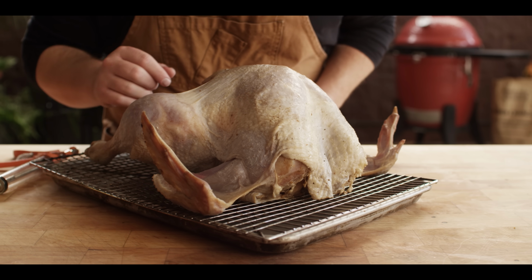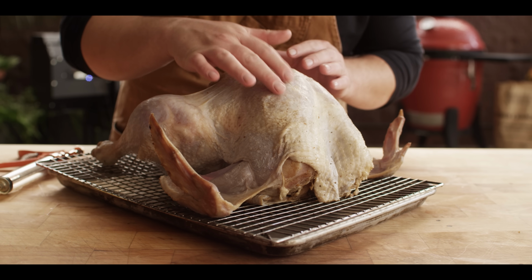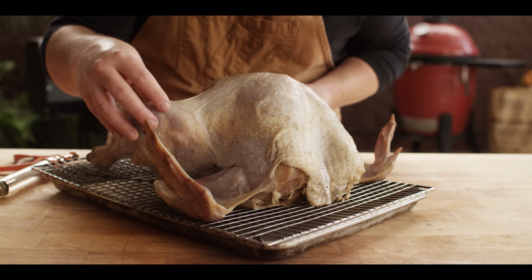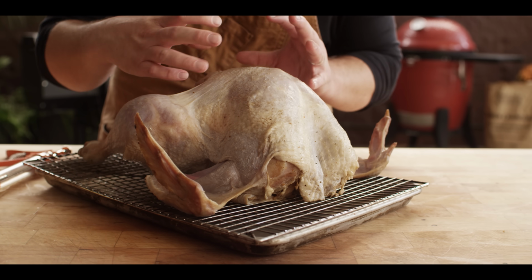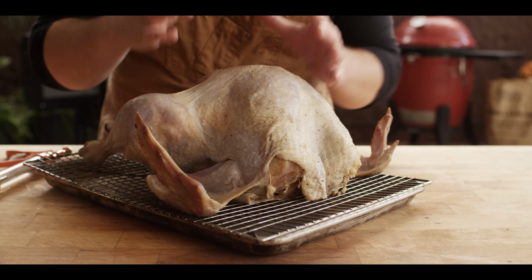So this bird has now been drying out for 24 hours in the refrigerator, just sitting open, so that we can really get the texture we want on the cook of the skin here. And you can see how it's kind of tacked up and it's shrunk up a bit. That's what we're looking for. Now we need to get this thing seasoned up and trussed so it'll cook evenly.